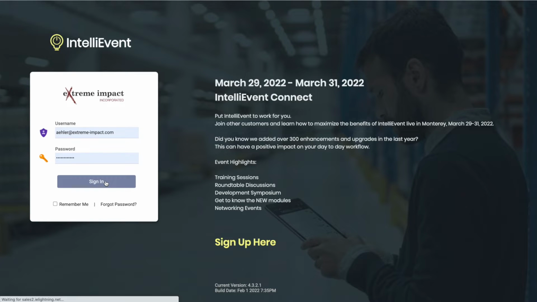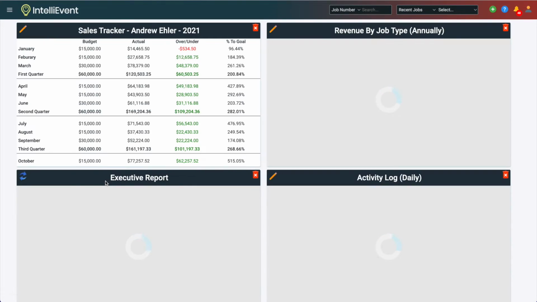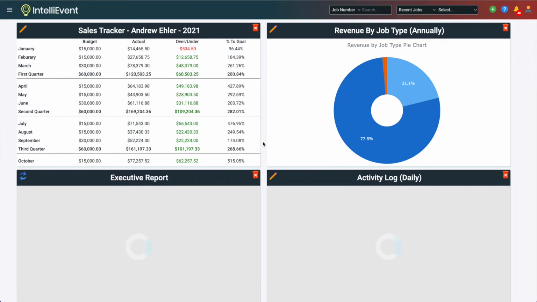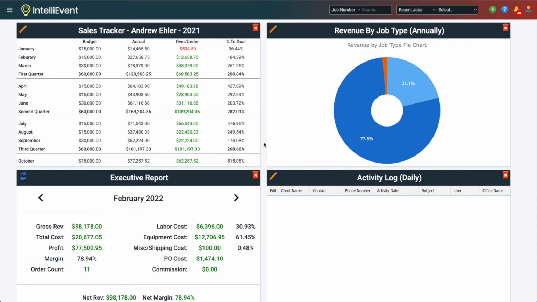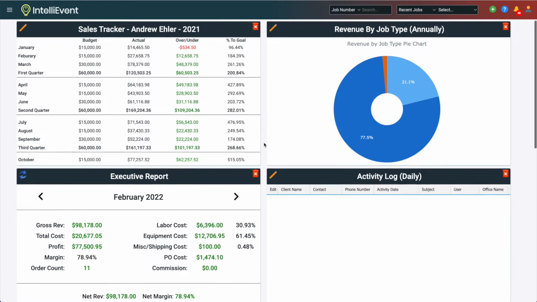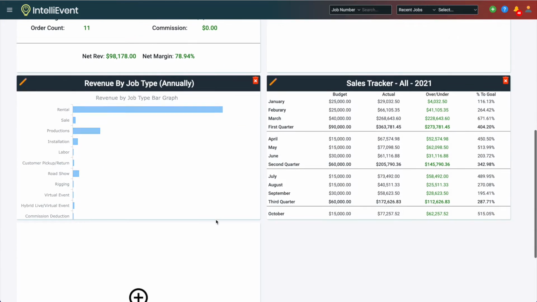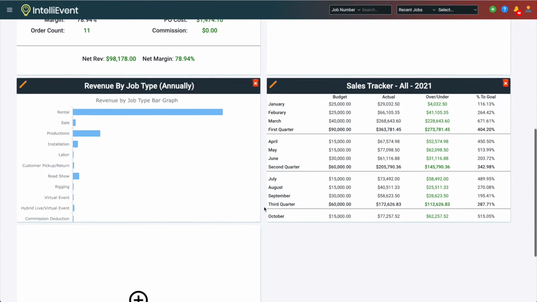As we log into the site, your username will do a number of things throughout the software. And the first thing it does is it's going to control your landing page. In this case, my landing page is my dashboard. Our dashboard is a user-definable field where I can choose widgets and define what those widgets are going to present.